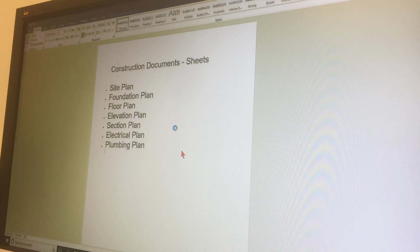And the drawing that I just handed out to you is a floor plan. This is a very simple floor plan of a single-story building with the basic elements in it. I didn't even put a kitchen in there, but it's just a basic thing. It doesn't have a bathroom, though we do need a bathroom. You can live without food by just going out to McDonald's all the time, I guess. But the floor plan is going to be the next thing. So the floor plan is what we're going to focus on tonight.